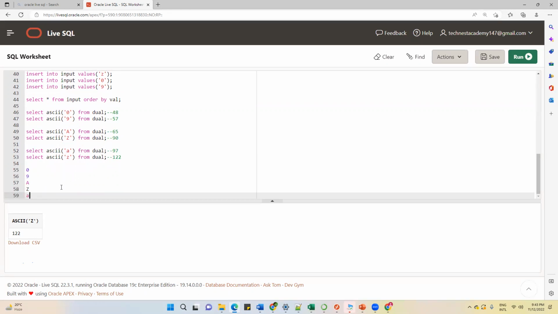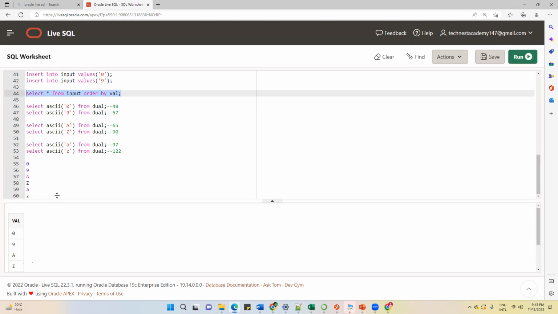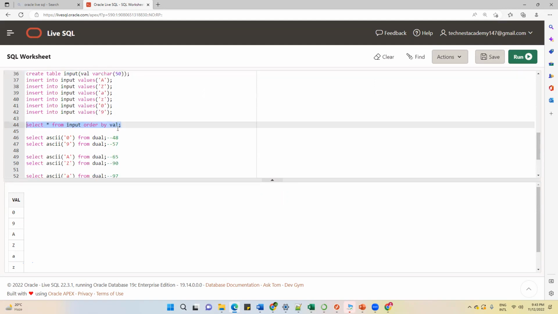And then 122, lowercase z. That is why, when I executed this, you got this output. Please verify this: 0, 9, uppercase A, uppercase Z, lowercase a, lowercase z. Same thing. If you change this to order by value descending, please verify the output now.